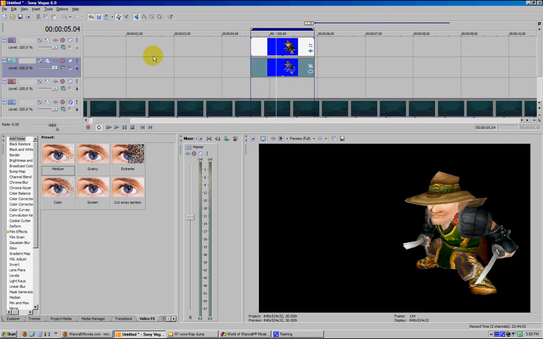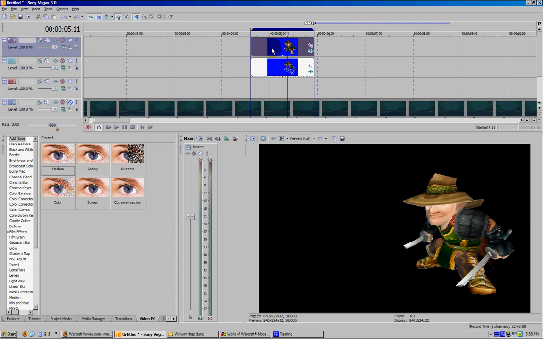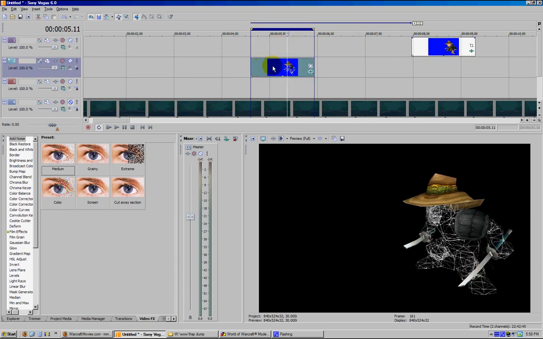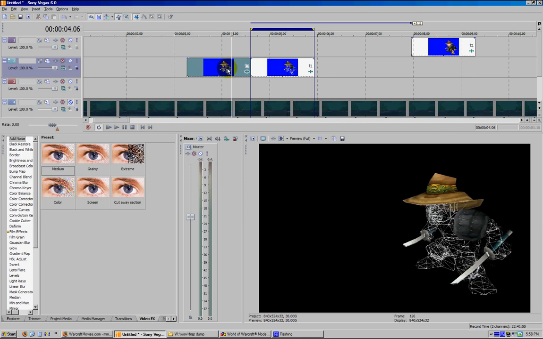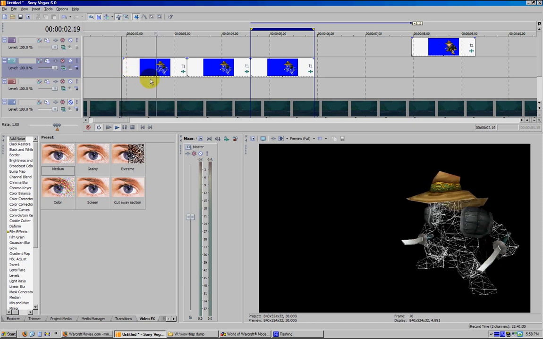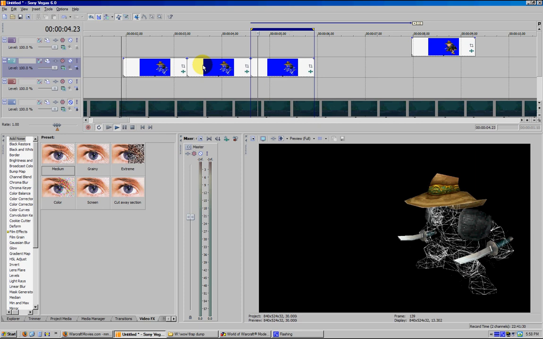So now there's many ways that you could blend these two together. First of all, you don't want to grab it by the corners and stretch it out at all, because then you're going to screw up the loop. If you want to continue the loop, let's say if you want the wireframe to come in first, just move this out of the way, and you basically hold down Control and click and drag the clip. It'll automatically lock at the end and link itself to the next video right there. And then you do it again, it makes a copy of itself. So now when you play it, you have a perfect loop back and forth.